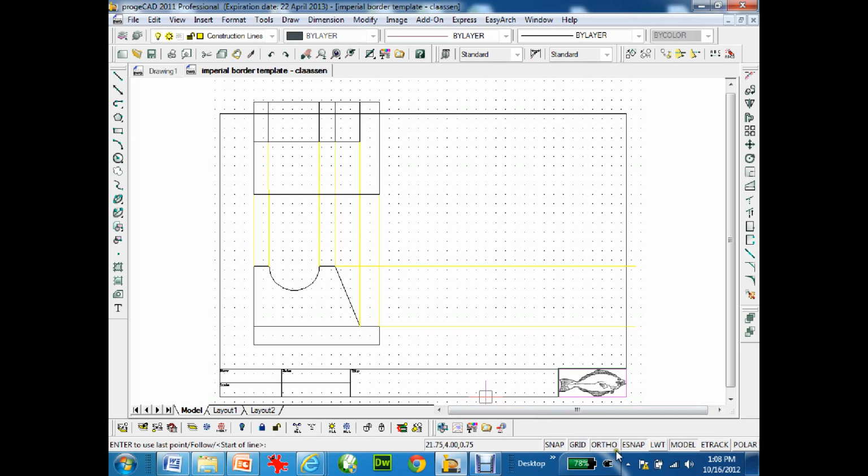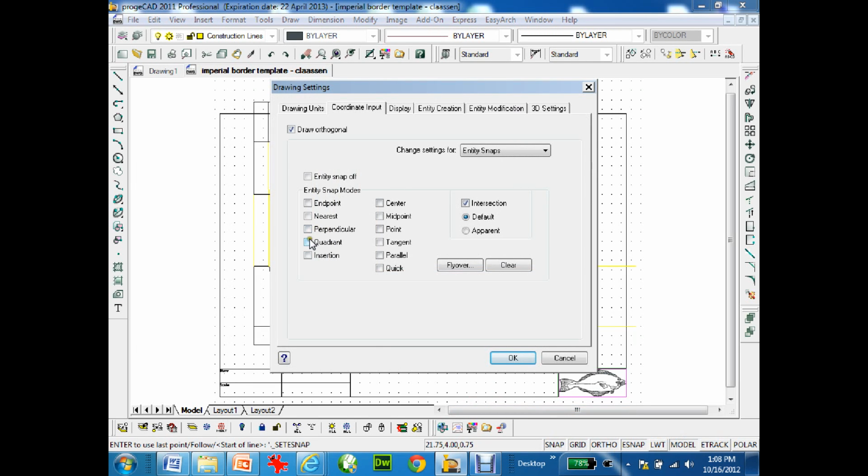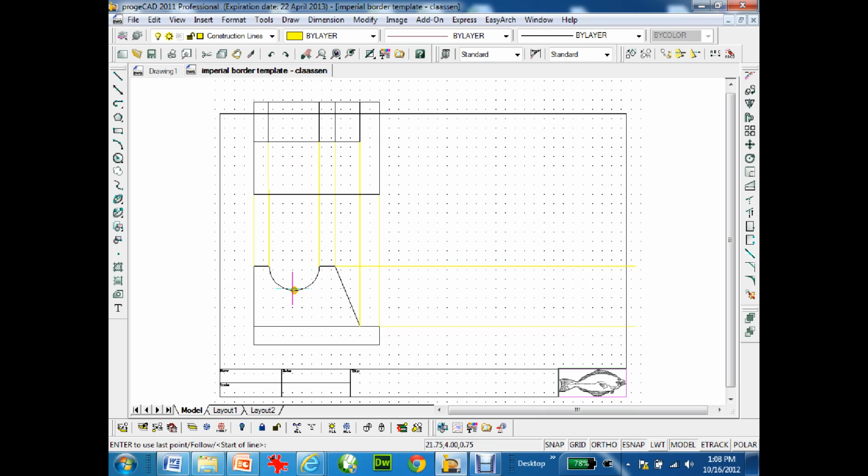That one there. To get it, I need to go to settings, go to quadrant for an E-snap. It'll grab that one. It comes across, and then finally the bottom one goes across. So there's that. My 45-degree angle starts right here, and I just go A for angle, 45, and this just goes right up and out of the screen. Okay. Now, again, line goes here, crosses. Line goes here, crosses. Line goes here, crosses. Oops, sorry. Line goes there, crosses.